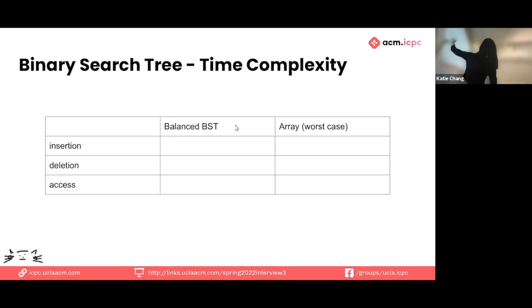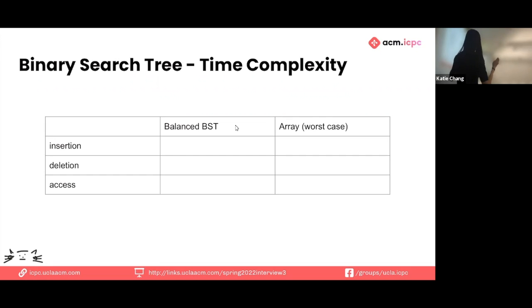So with the properties in mind, let's go through the time complexities of a binary search tree. Can you tell me the time complexity of insertion for a balanced binary search tree? Log n, right? And why is that? Searching, and then reducing by half each time. Exactly. And how about for arrays? Is the array sorted? Doesn't really matter in this case. We're just inserting normally, but worst case is the keyword.